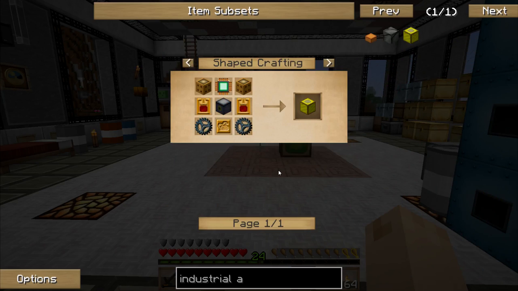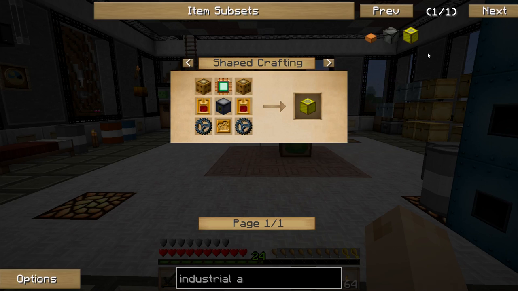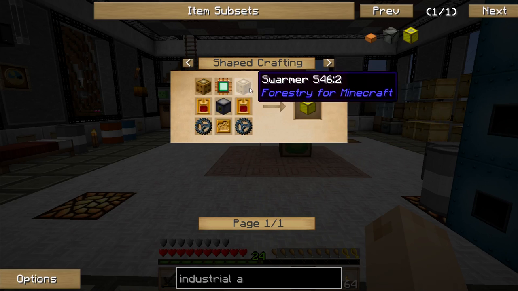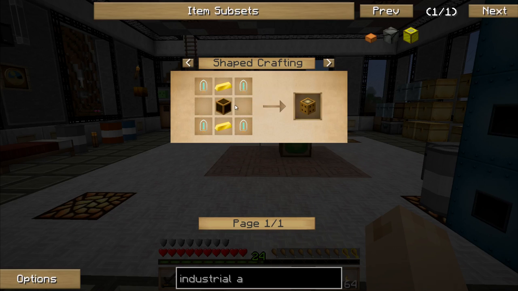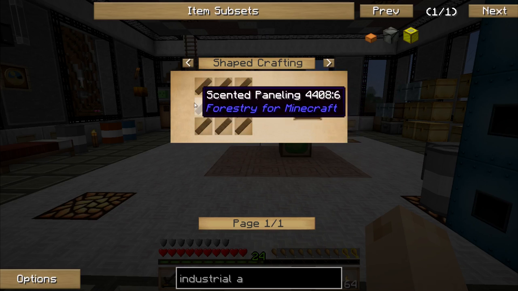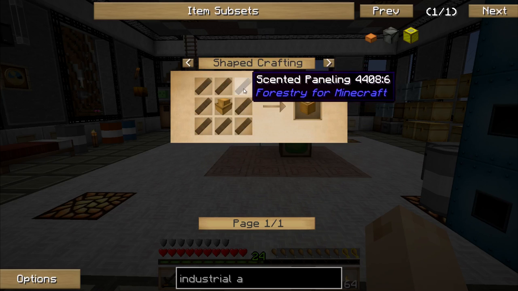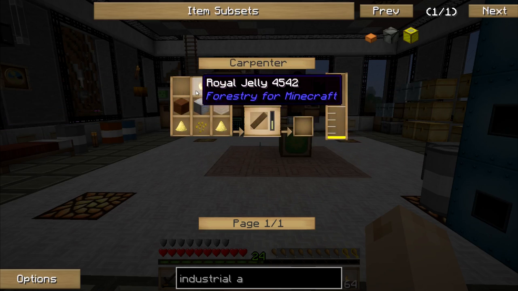Whew, which is a lot of stuff in here. Okay. So, I need a minimum of two swarmers. Two swarmers right there. Genetics processor does not contain anything like that. You're good. And you are good. So, swarmers take alviary blocks. I think it's just an alviary block. Yep. So, I need two impregnated casings. And I need 16 scented panels. See, I need beeswax. Yeah, beeswax and royal jelly.